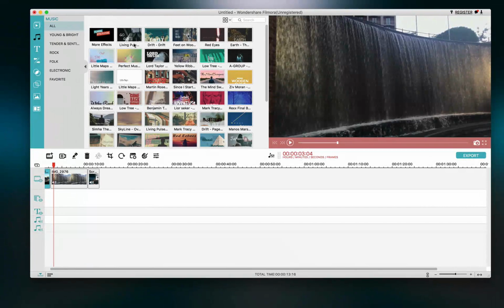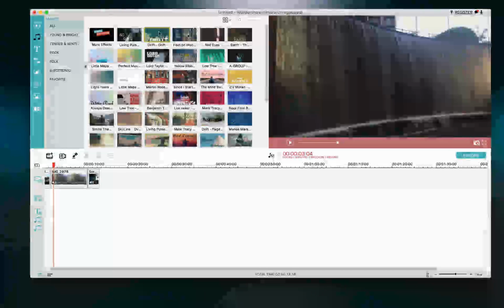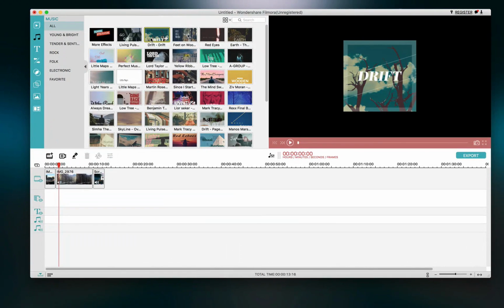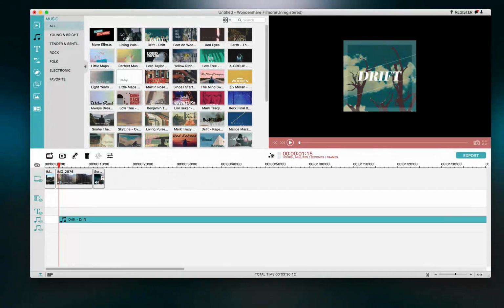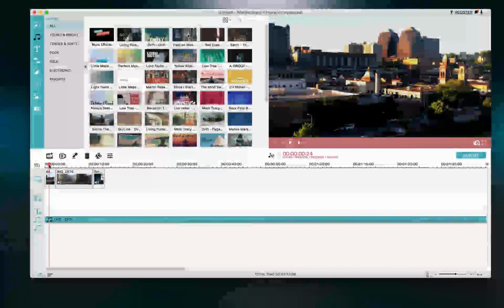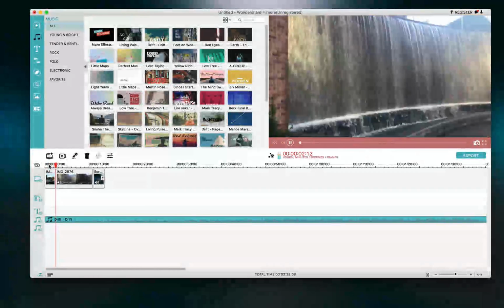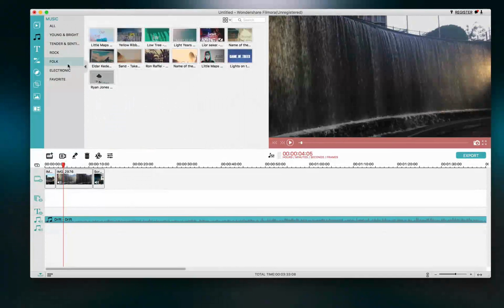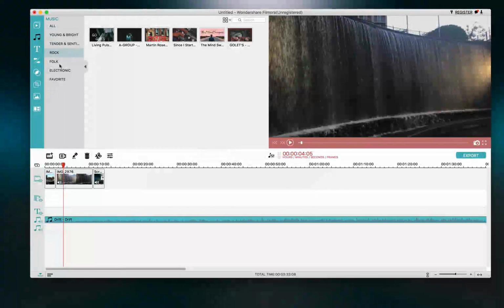Now, that being said, you have a lot of other elements, like I mentioned, that you can add here. You can add in things like, of course, the ability to drop in a music track. So if you find a track you really like, you can just go ahead and double click it to preview it, hit that plus button to add it in, and then drop it along the track here. And just like that, the track now has music attached to it here. Now, there's a lot of different moods that you can go through, like folk, rock, etc. And of course, you can import audio as well to add to your video.